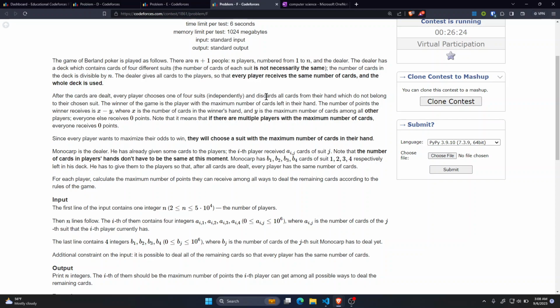They discard all cards from their hand which do not belong to their chosen suit. And okay.